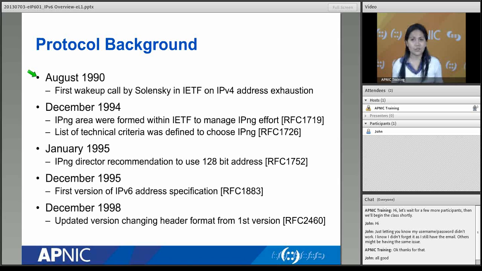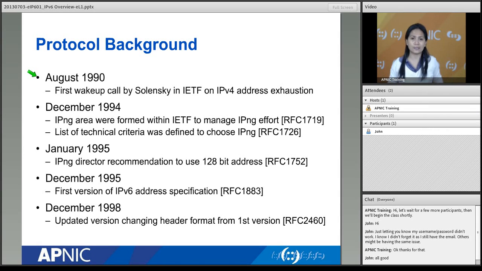However, the way it was being distributed was classful, if you're familiar with Class A, Class B, and Class C. So during that time, they thought that if we continue doing this... The first wake-up call was sent out by a guy named Zelensky in the IETF. He sent out an email onto the mailing list with an actual computation that, if we are distributing this much in a year, we will have given out all of the IPv4 addresses in around 1994 to 1996, which at that time was just around 5-6 years from the time they sent out that email.